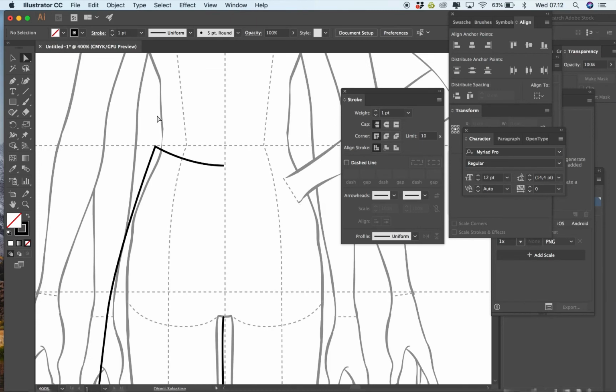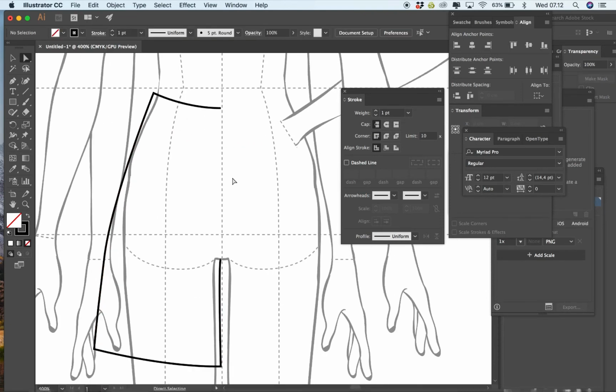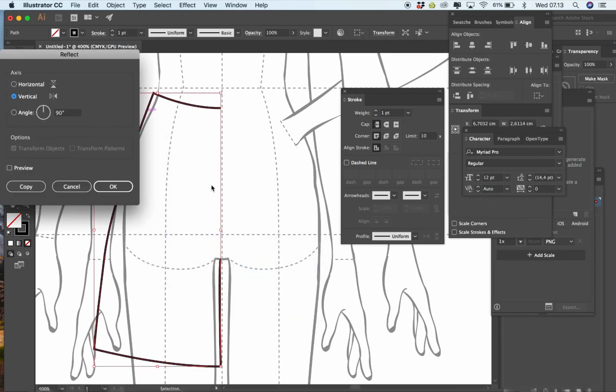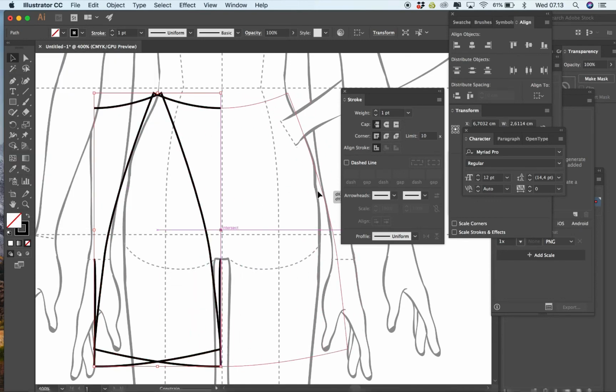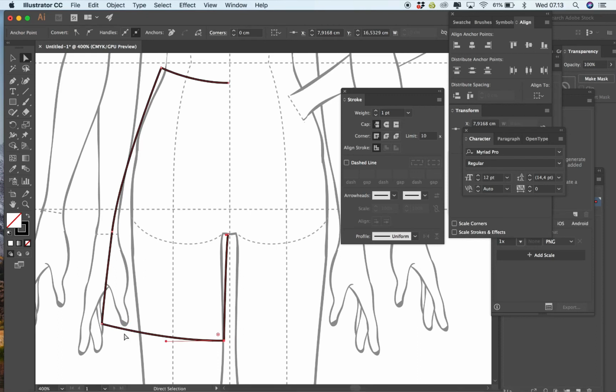And then Command C, Command F, or if the angle is not correct, you can change it with the second arrow. So basically, you can always fix any angle of the lines. If you're not satisfied with the lines that you make, you can always change with the second arrow. For example, the angle of the trousers, or even the length, you can always make it longer just by using the second arrow. And now we're copying to the other side, but then it's too close to each other in the middle part, so we can change again the angle. Try to fix it so it will look better when you copy to the other side.